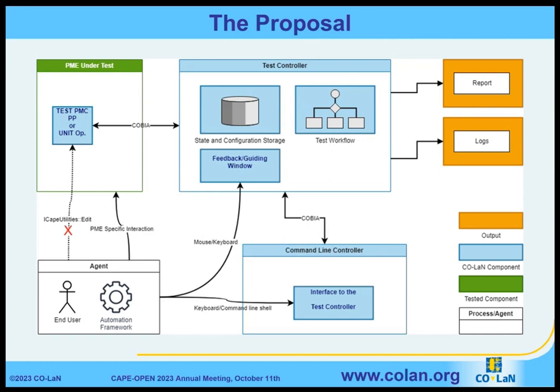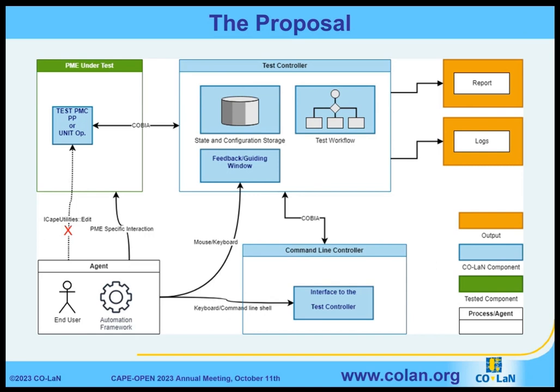I just realised that we've used a different terminology here to what we use for the PMC, where we call it a command line interface. We probably want to be consistent. But the command line controller is an alternate way of controlling the test controller. So that if you're using an automation framework, you haven't got to talk to a user interface, you can talk to a command line interface. And you can integrate that into the automation framework, and everything you can do directly to the test controller, you can also do via the command line controller. This is how we envisage using automation. That all is clear as mud.